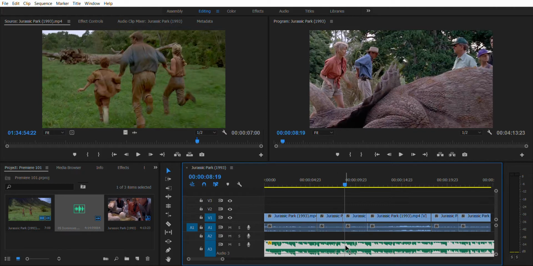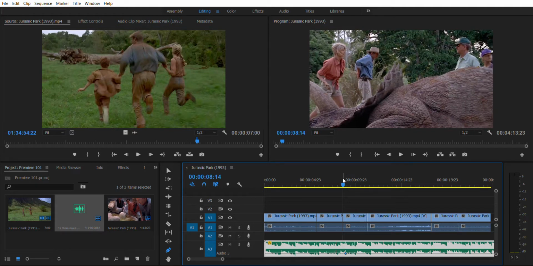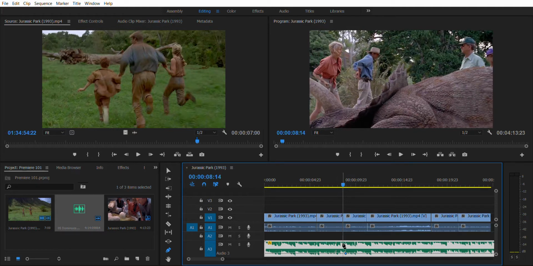And now with this white line, I can mark points on it, which we call elbows, that can actually bend that line. To do that, I'm going over to my toolbar and I'll select the pen tool. P is the shortcut on your keyboard if you need it. And I'm just going to select a point, let's say here, and then I'll drag my playhead back to the start of this particular clip.